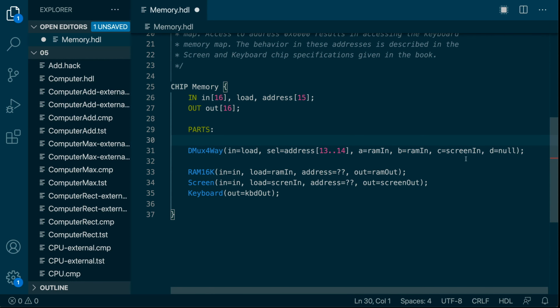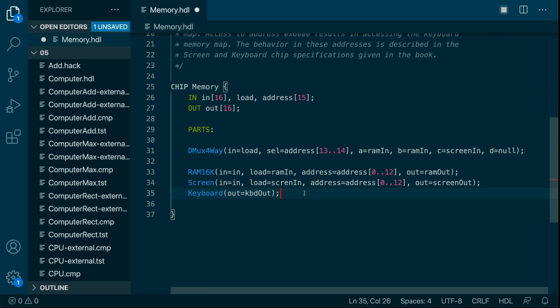All right. So what's happening here is the demux has basically consumed the 14th and 15th bits of this address. So everything less than that is getting passed on. So we're going to say address 0 through 12. And that's going to be the same thing here. All right, so that's the loading portion of this. And then we also have these outputs coming out that somehow need to be wired to this output.